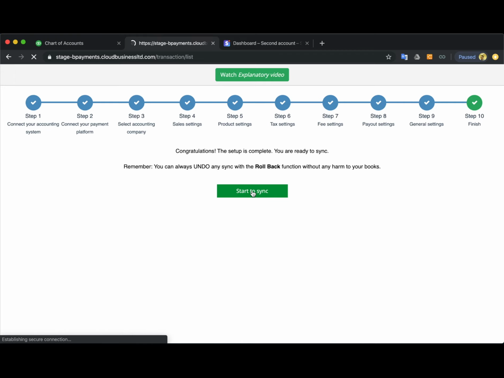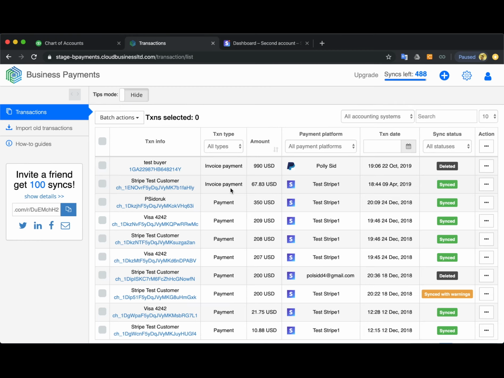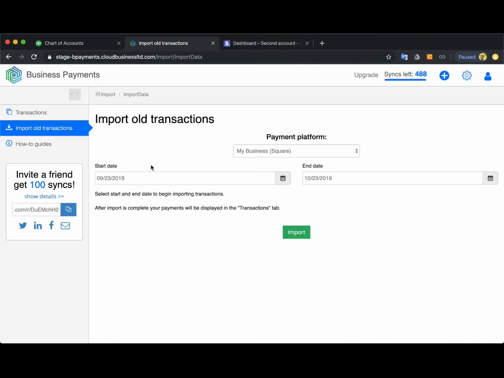With the settings done, we can hit start to sync so that the app would redirect us to the tab with transactions. So here you will see all the transactions from your connected payment platforms. But in order to bring all transactions from my Stripe, I go to the Import All Transactions tab right here on the left-hand side.